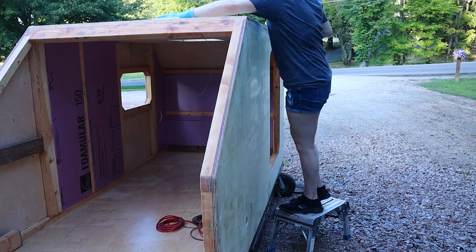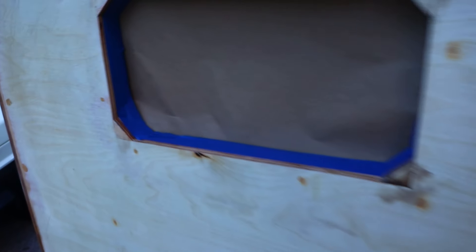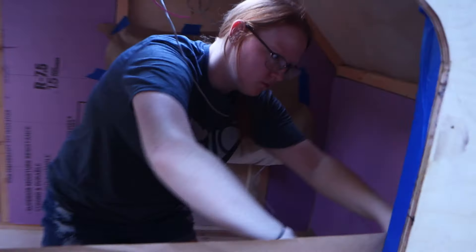Here Samantha is taking a rag covered in acetone and getting all the dust and debris off the camper before we spray the bed liner. After everything is cleaned off, we took masking tape and masked up the black trailer frame we just painted. We put paper in the windows and around the edges so we didn't get bed liner everywhere — it is sticky and will stick to everything. Even the gravel to this day still has marks where we painted. We taped up everything we didn't want sprayed and then started mixing.